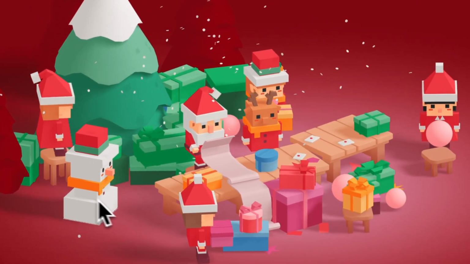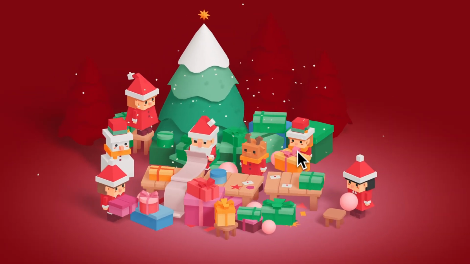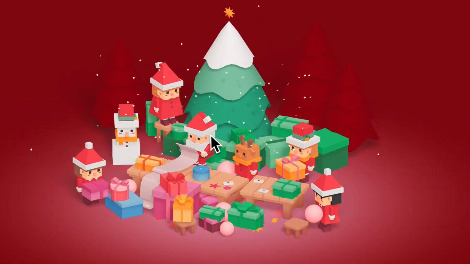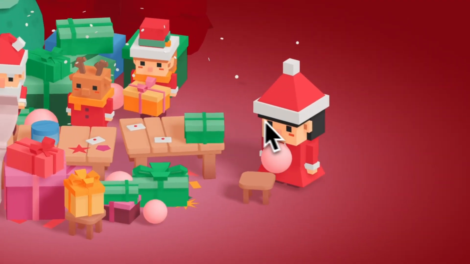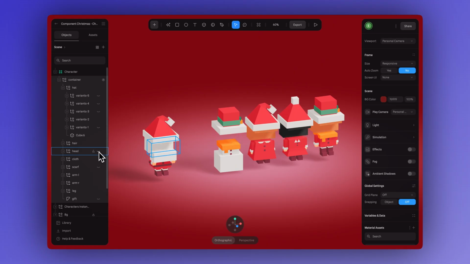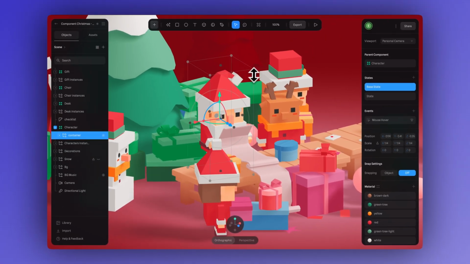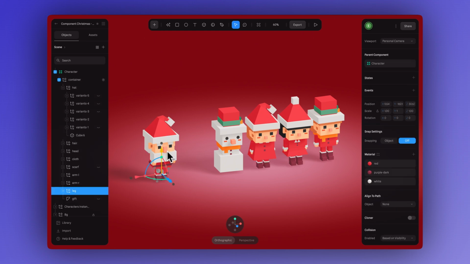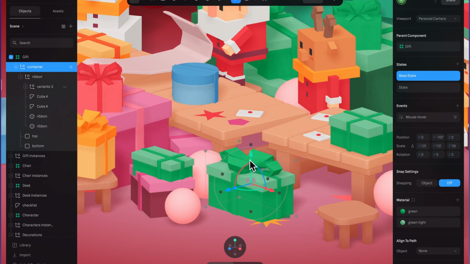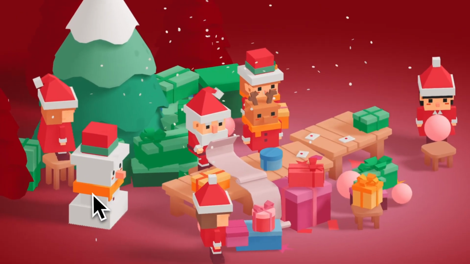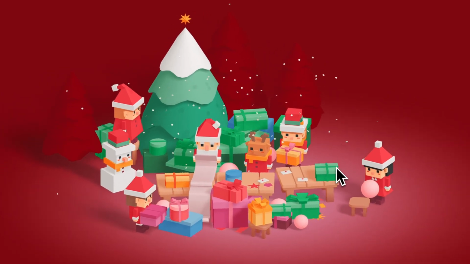And since we're in the holiday season, we want to show you how you can use components in this scene. As we mentioned, components were incredibly helpful for creating variations of characters and other elements, like the GIFs you see in this scene. You can see how we use components here. So here on our main component, this is our Santa character. And from here, we created similar characters by adjusting the hair and adding different variations like the hats. We also used the same techniques for the GIFs. We'll leave this scene linked in the video description in case you want to take a closer look and use it during this holiday season.